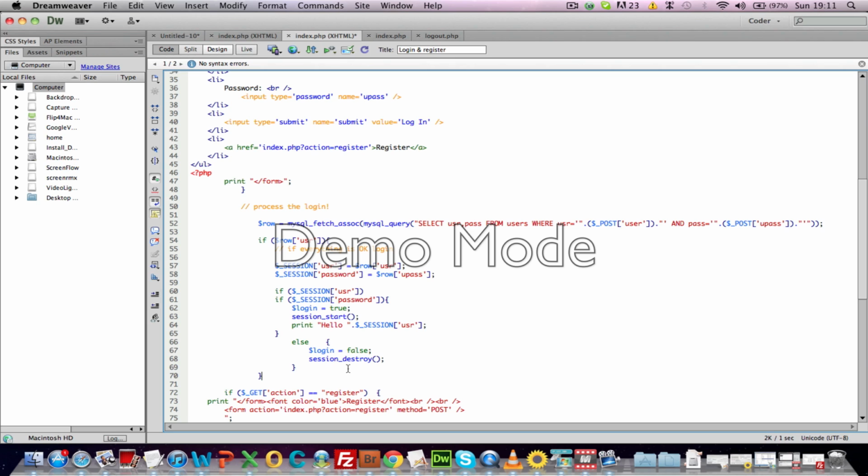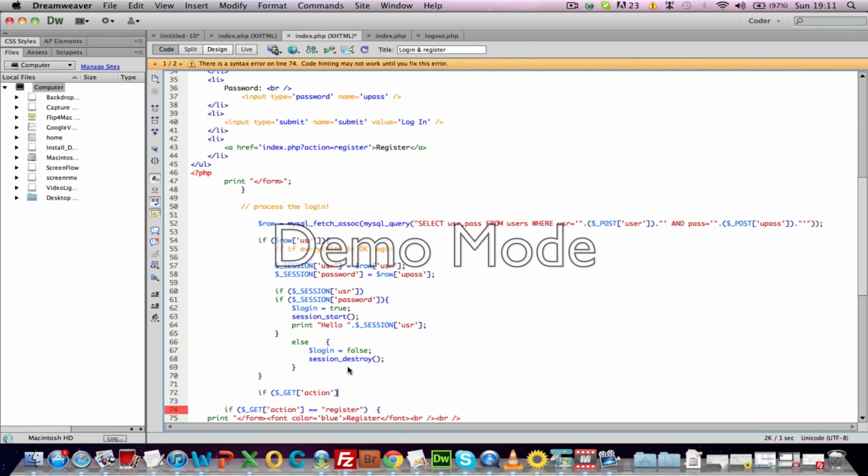Okay, so after the second one, we need to do if $_GET action is equal to login, and if what was I going to do?